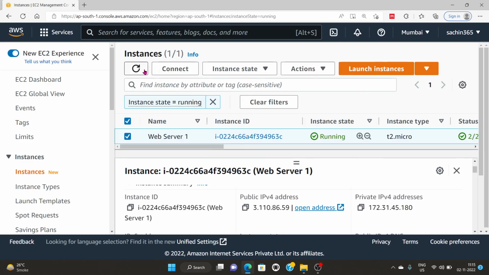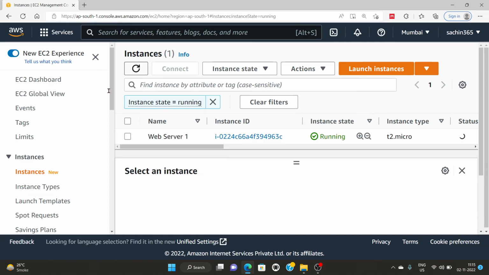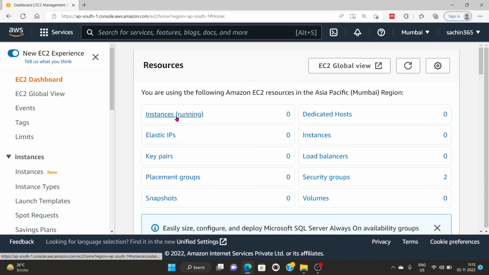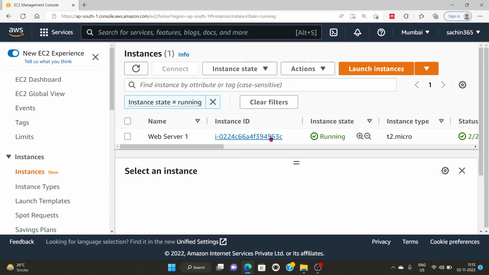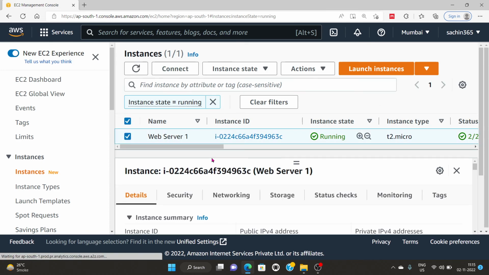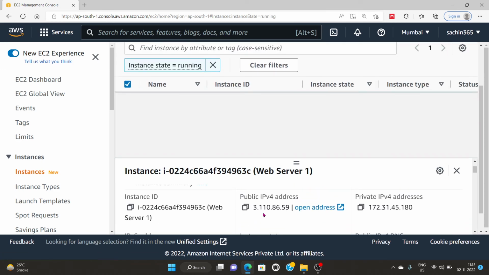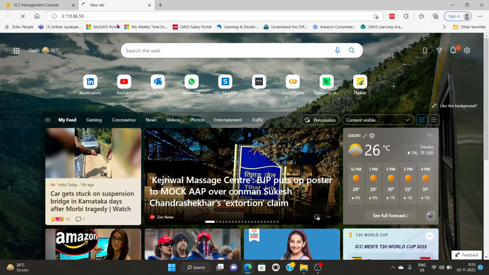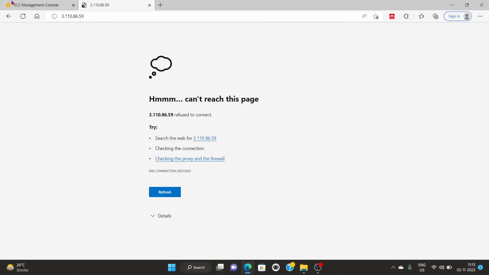So return to the tab, refresh the page, click here again, dashboard, one instance running. Copy this address, open a new tab and paste it. So you can see this is the IP address where we should have the particular rule and test.